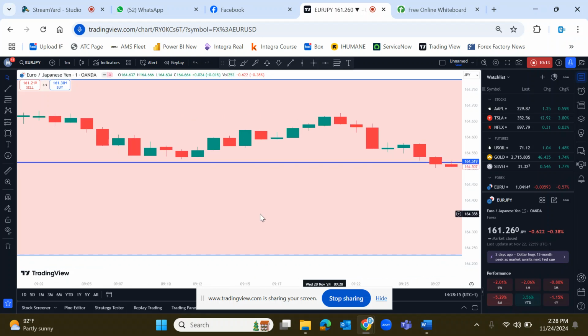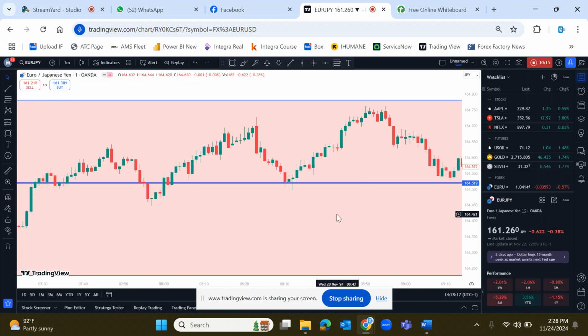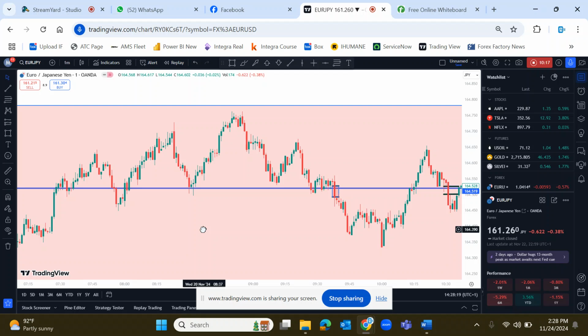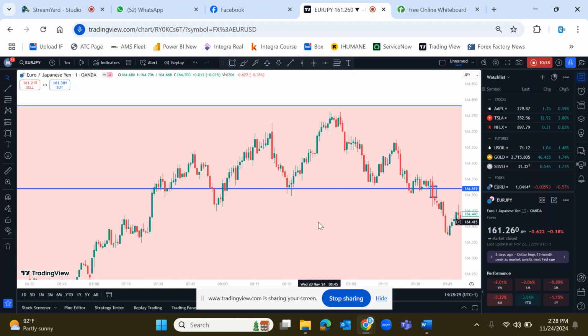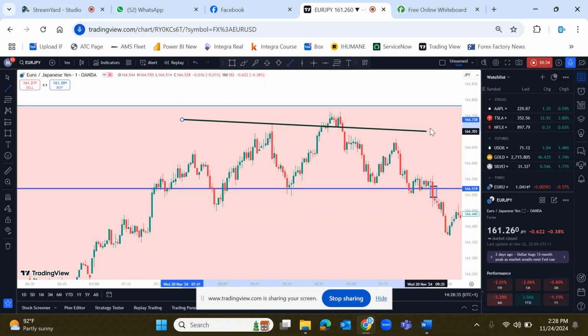Because now look at it. This was fully a range that was just happening starting from around this area. It was just forming a range. Just go up, come down to this point, go up, come down around this point, go up, come down around this point. This is what your internal range is. Now let me draw a horizontal line also so you can see the range I'm talking about. This is it. The market never crossed this particular area. This is your range.